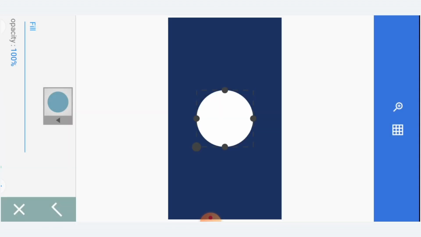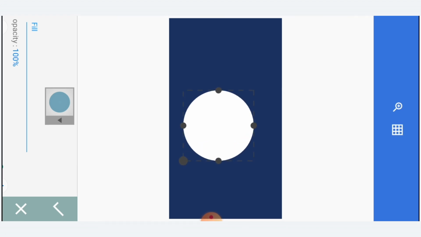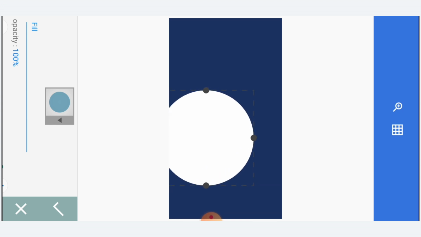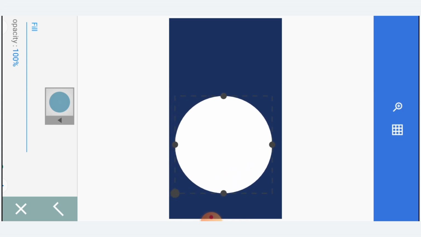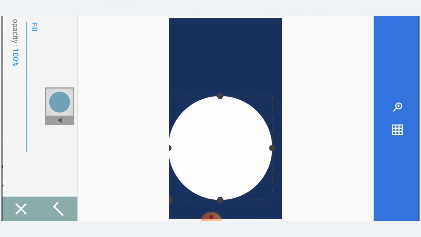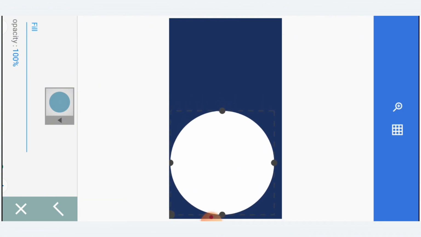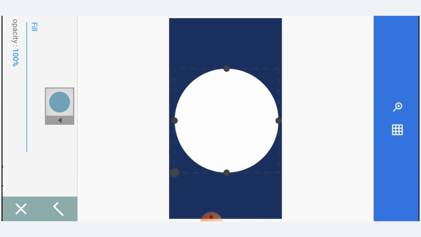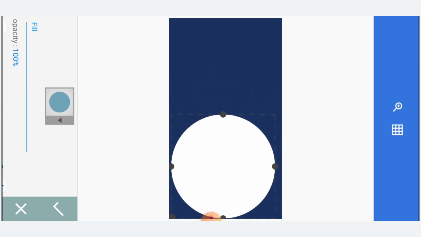Then we select circle. Then we can adjust the size of the circle by holding the small circle at the bottom here and dragging it around. So we can adjust the size this way, and we can also hold and move it around to place it wherever we want it to be placed.